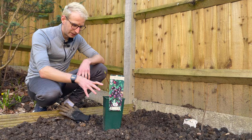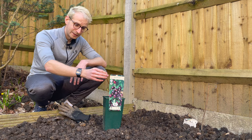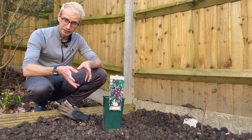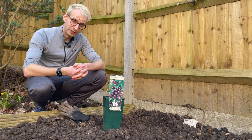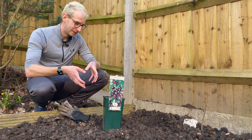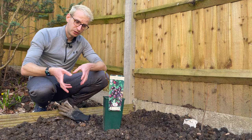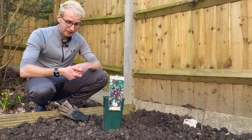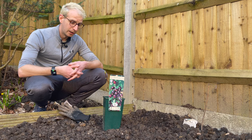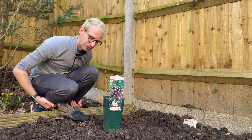This josterberry has started to come into leaf. One thing to mention is that if we have a very cold snap with frosty or snowy conditions, it will need a little bit of protection, so do bear that in mind. What I'm going to do is dig quite a large planting hole, remove some of the clay from the soil, and then surround it with some fresh soil mixed with the soil taken out to get it off to a great start. I've never grown one before — it's a hybrid cross between two other fruit bushes. I've grown blackcurrants and gooseberries before, but seeing it hybridised together is going to be quite interesting.